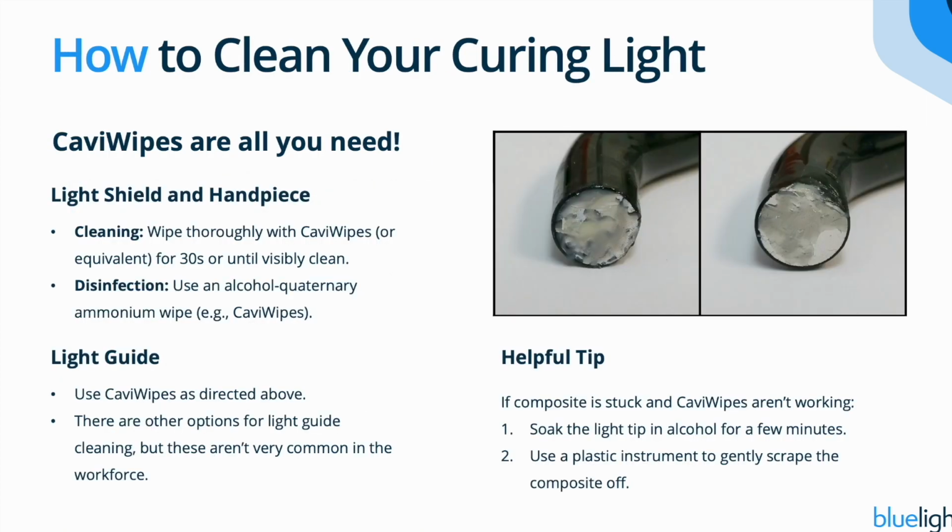To clean your curing light, Cavi wipes are all that you need. Clean the light shield and handpiece by wiping thoroughly with Cavi wipes or equivalent for 30 seconds or until visibly clean. The key word here is 30 seconds. We've seen many of our dental industry friends wipe the curing light, but only for about, maybe 5 or 6 seconds. So the key here really is 30 seconds.